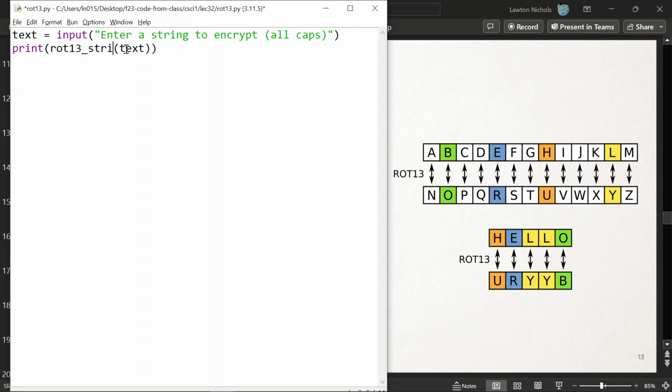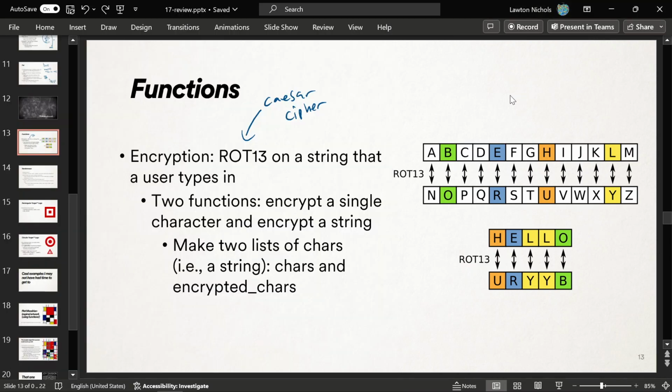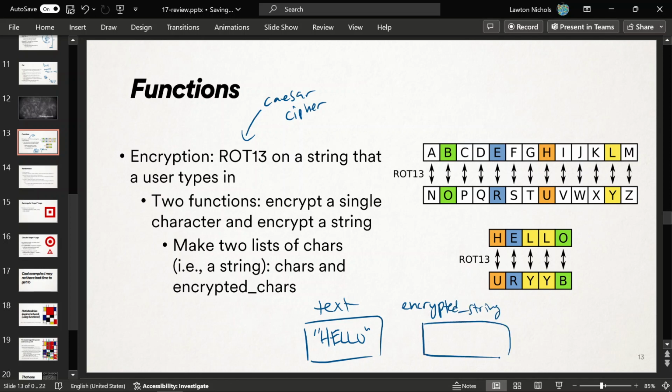So I want to do ROT13 on a whole string, which will be made up of doing that on individual characters. That's the name of the function that I'm going to make. And yes, we're going to need two functions. One to encrypt a single character, and then one to encrypt an entire string. Okay? So the goal is to go from this text, all caps HELLO, if you pass that to our function, to a new encrypted string that we will return back. We want to build it up. Encrypted string, and that will become the Uryyb. We'll look at the H, put it there, make it a U, encrypt the character. Look at the E, figure out that it matches to an R, so encrypt the character. Uryyb, and we'll build up this string a character at a time. And then that's what we'll return back to the user from this function.